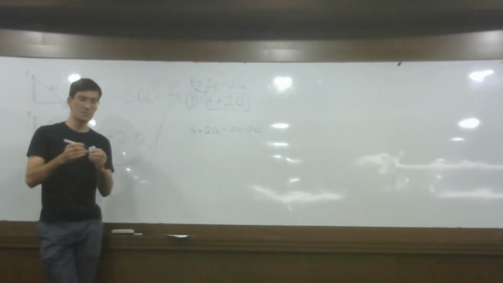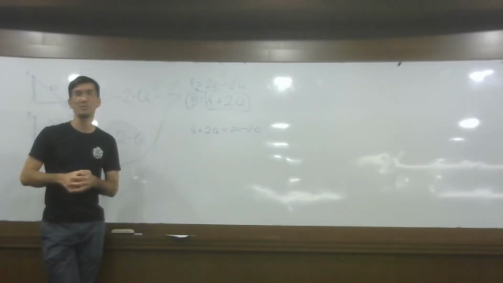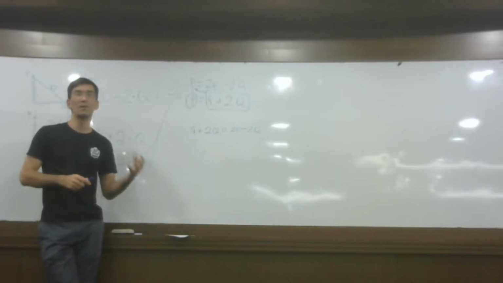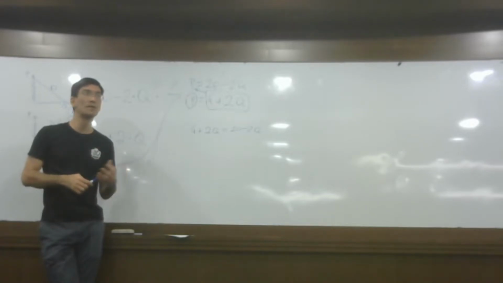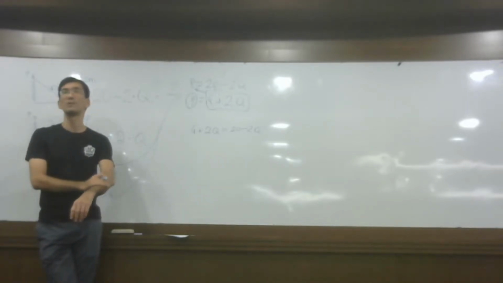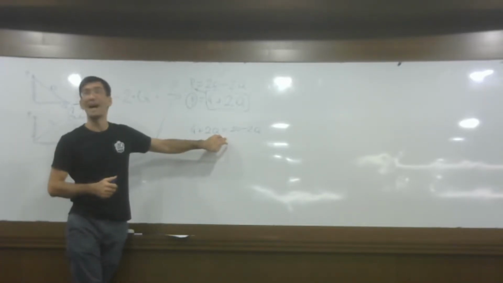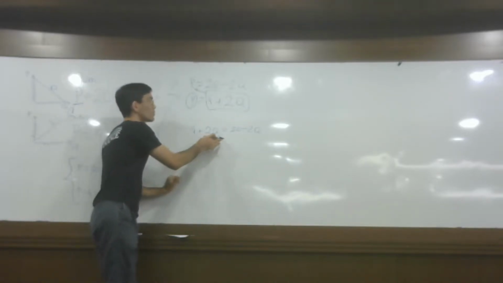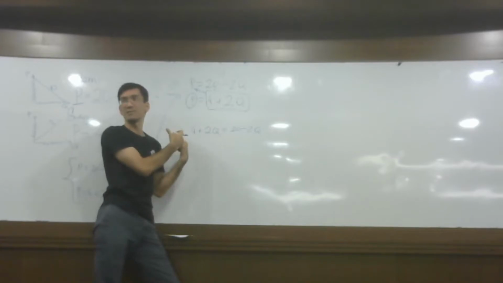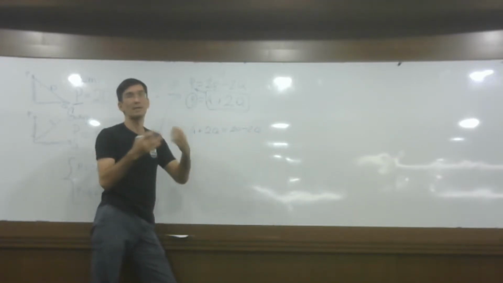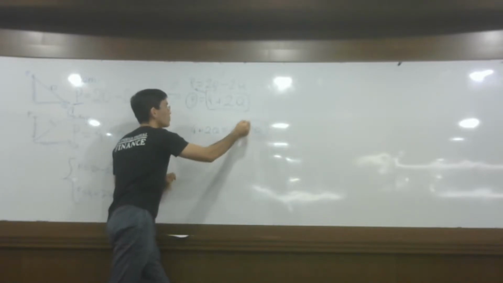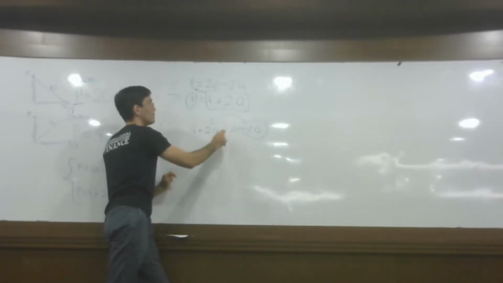Next thing you have to do, as you see I'm going slowly just to make sure everybody's on the same page, is bring everything that has Q in it to one side of the equation, and everything that doesn't have Q in it to the other side. We should remember that when we bring things from one side of the equality sign to the other, we change the sign. So I want to keep everything with Q on the left-hand side, and everything else on the right-hand side. Either way is fine.